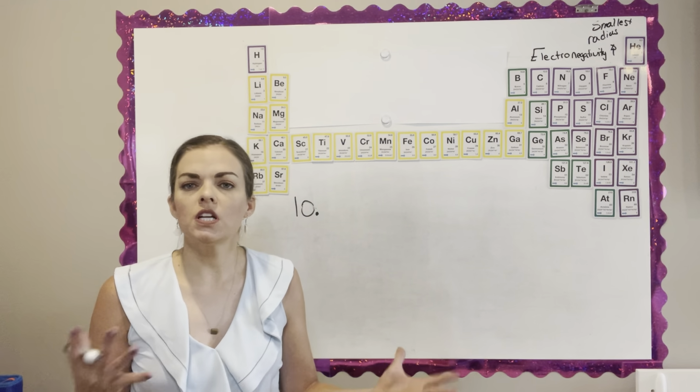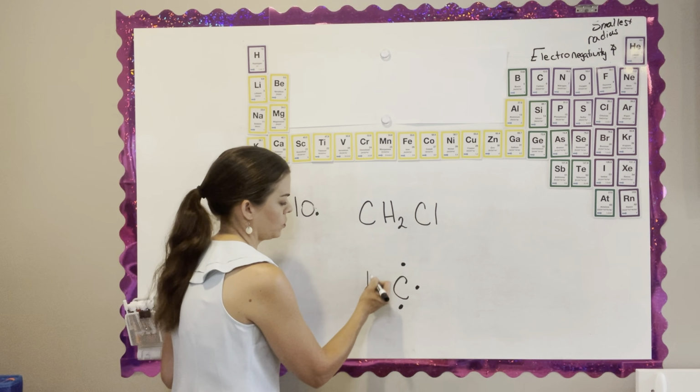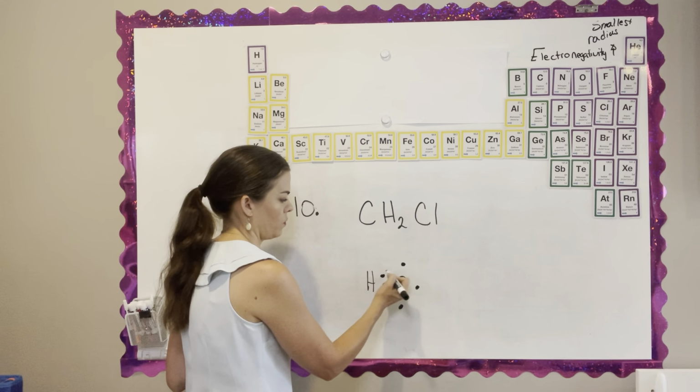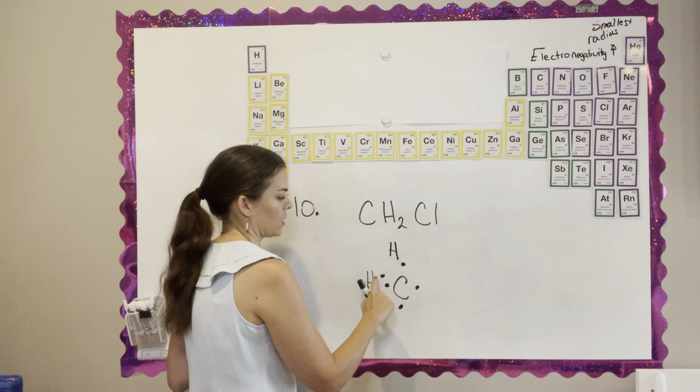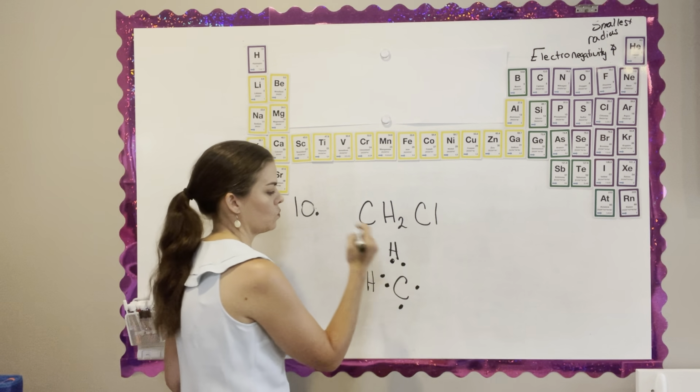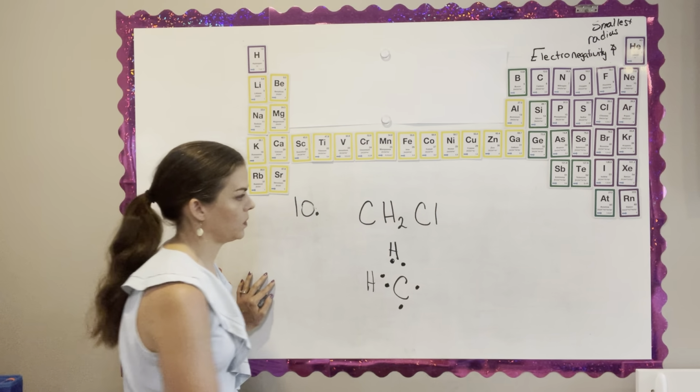Now I have my hydrogens. If you want to go ahead and put your hydrogens around, it doesn't really matter where. I've got 2, and each one has 1 valence electron. Oh, and it's a Cl too, I forgot that. And then I also have 2 chlorines that I'm going to put on here, and each chlorine we know has 7 electrons. So each of these 2 chlorines have 7 valence electrons.